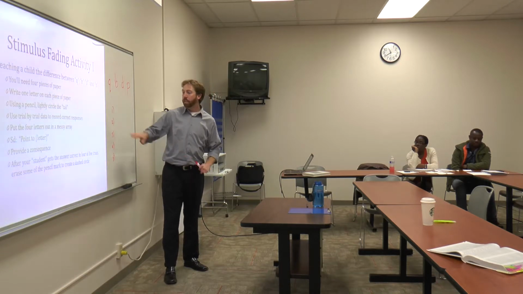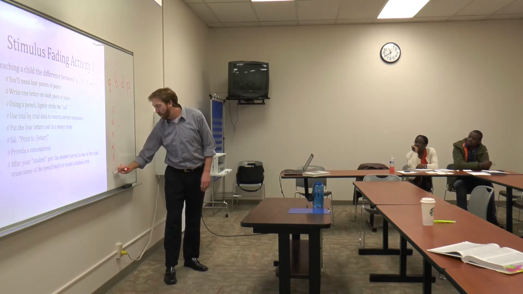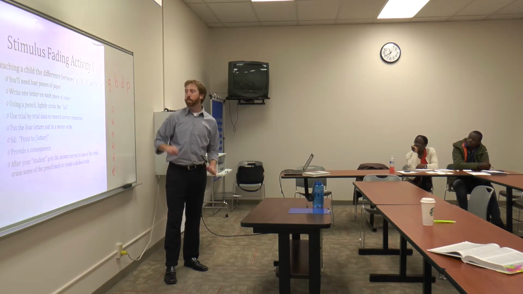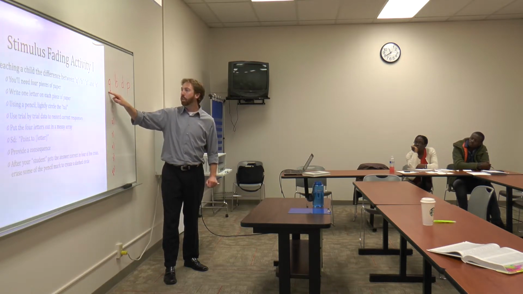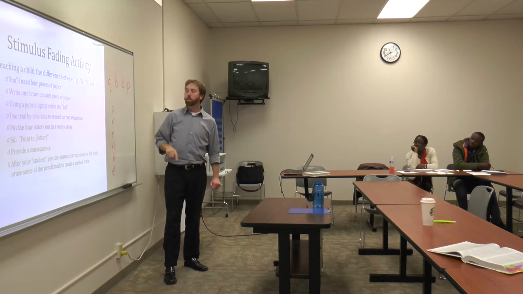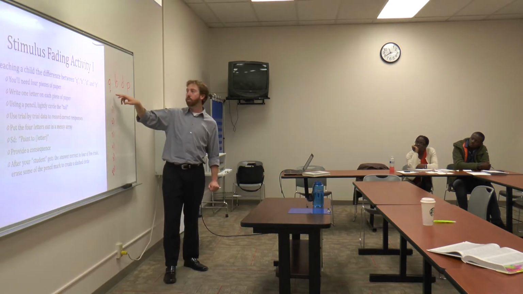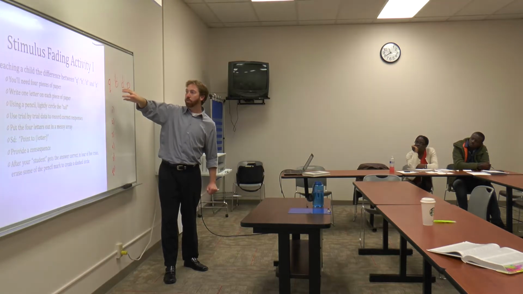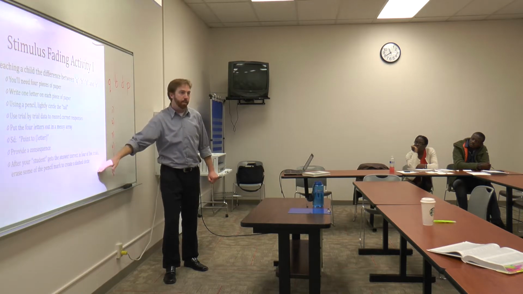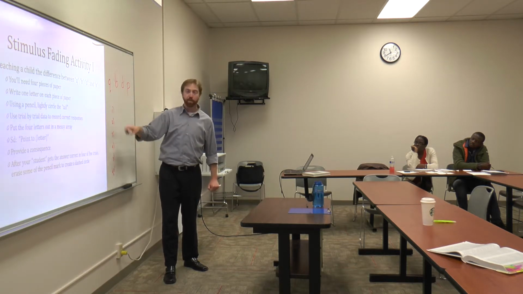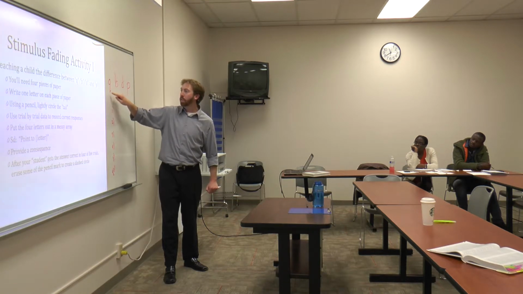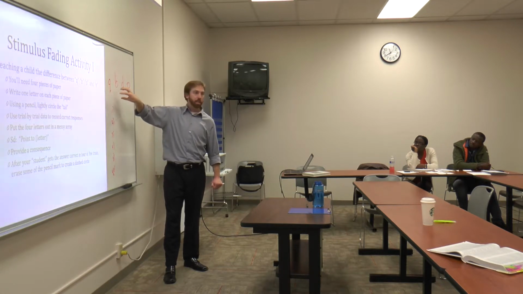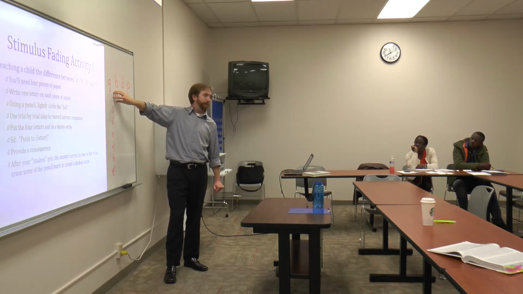So what's going to happen is, hey, you met your session, you got 80% correct. So now we're going to stimulus fade. You're going to take the pencil and you're going to erase parts of the circle. So you're decreasing that stimulus control. No longer is the student necessarily relying on, I know this is a cue because the tail is at the bottom. You're going to slowly fade that out. You're going to run it again. Once they get 4 out of 5 again, you're going to erase a bit more, until eventually it's entirely just the letter. Does that make sense? All right.